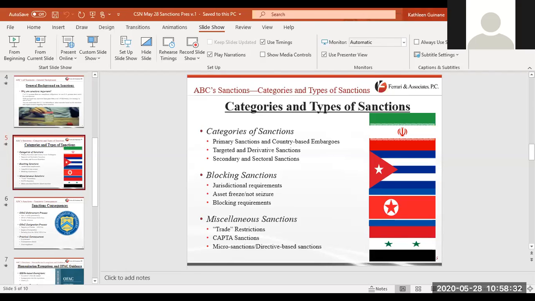I don't want to spend any more time on that other than to say this shows that there's a tailoring of sanctions use depending on the targets being identified, how integrated they are into global markets, and the impact the designation and the prohibitions would have on the broader global economy. I don't want to spend any more time on that because I think we're already a bit behind schedule.